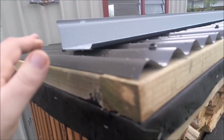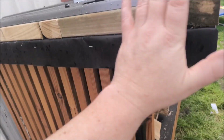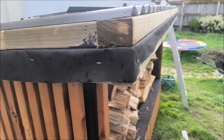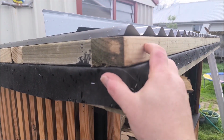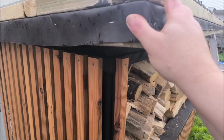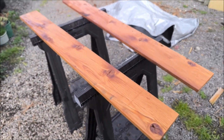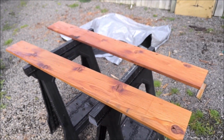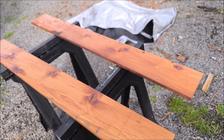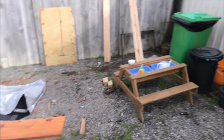So I did buy a piece of flashing that's going to go across the front. That's called barge flashing, and I'm going to build flashing for the sides. But before I put the flashing on the front, I mean, that's kind of ugly, so I'm going to make what's called a fascia board, and I've done that by taking one of the, well, not quite 2x4, slightly larger than that, of Canadian Oregon, and it wasn't 2.4 meters long, so not long enough to do in one piece, but I've used two pieces that are 1.2 meters long, and I've ripped some boards out of that, and I'm oiling those now. We are so close.